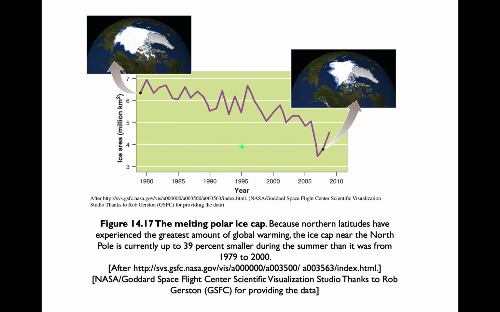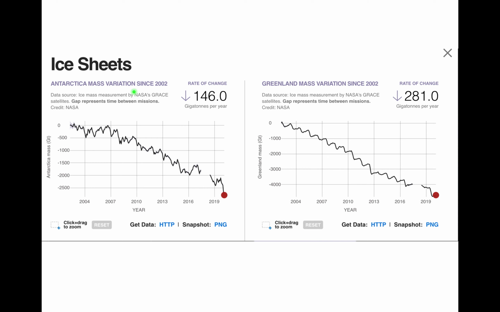I went ahead and went to the NASA website to see what it looks like currently. And they have the Antarctica mass and Greenland, so they're checking both here. And notice the rate of change, this many gigatons of ice per year overall. And there was a small gap here. I'm not sure why, but they didn't take data during those years. But you can see clearly that this trend has continued to drop since 2008 or 2009 when that stopped, which was way back here in that data set. And we are still going down and down and down. So we're losing a lot of ice.